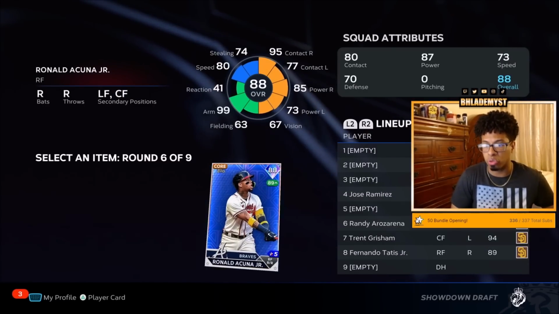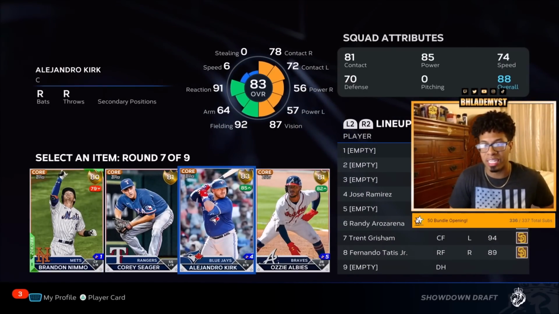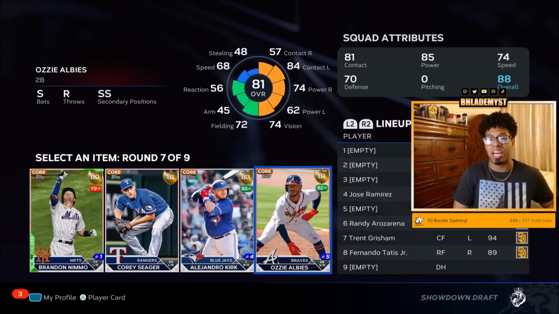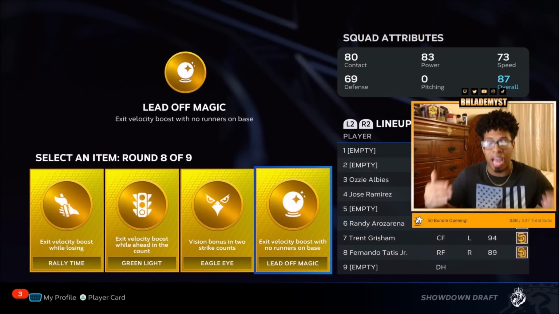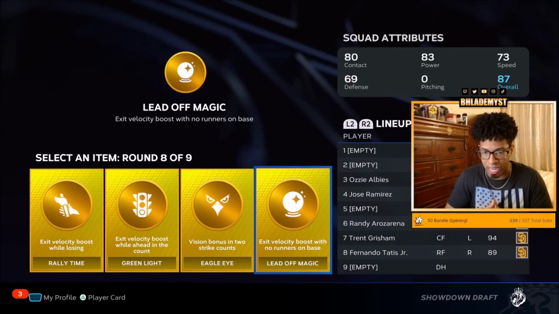Now, Ronald Acuna Jr., he's playing up, so we're also taking Ronald Acuna Jr., and that's why inside edge is also important. If you find any players with the inside edge that are playing up above their attributes or are supercharged, you want to take them each and every single time.